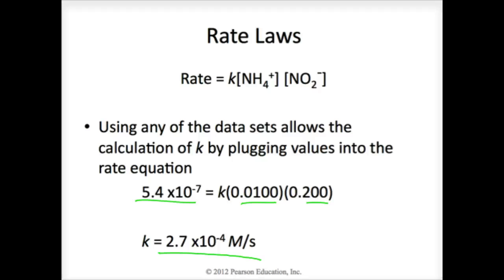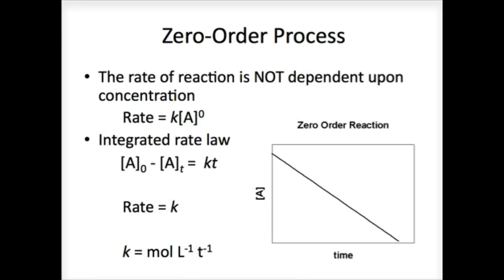And that's in essence what the rate law allows you to do: identify the order of reaction for each reactant and the overall order for the reaction. In other words, we have to account for each reactant and we can calculate k. Now, as mentioned before, we have 3 basic orders of reactions. We have 0, first, and second.